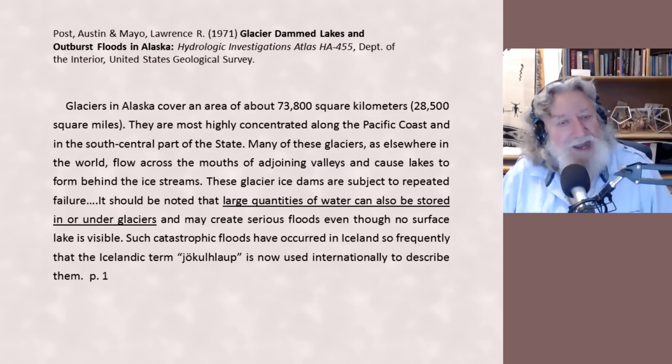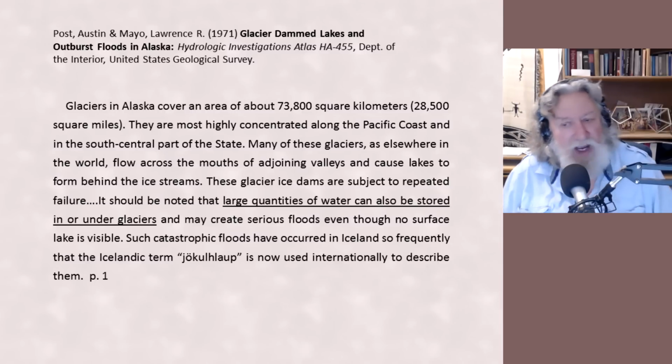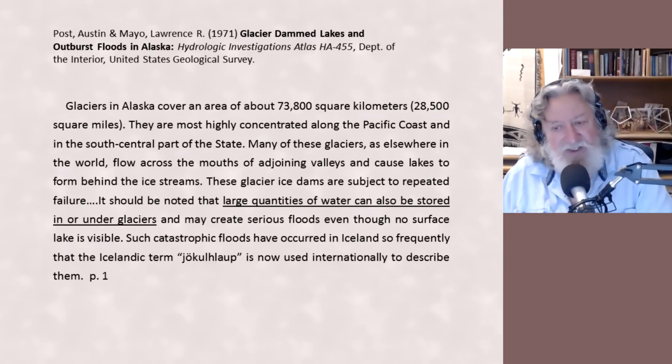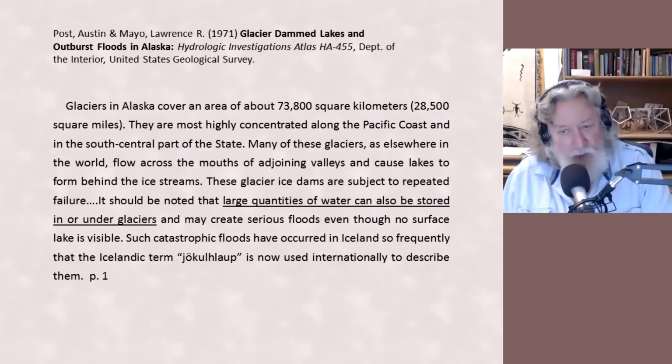Glaciers in Alaska cover about 73,800 square kilometers, which is about 28,500 square miles. They are most highly concentrated along the Pacific coast and in the south central part of the state. Many of these glaciers, as elsewhere in the world, flow across the mouths of adjoining valleys and can cause lakes to form behind the ice streams.